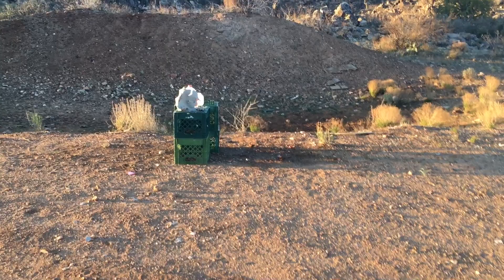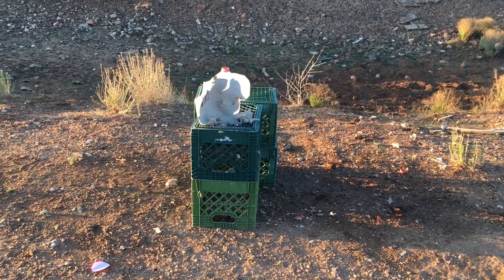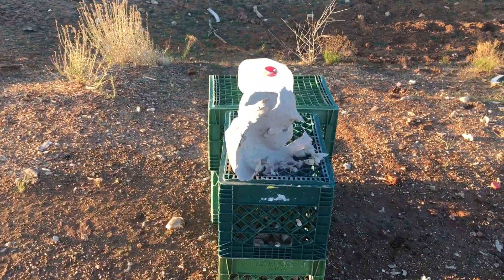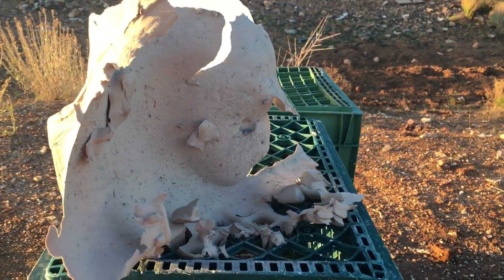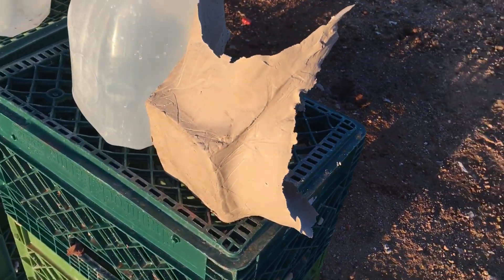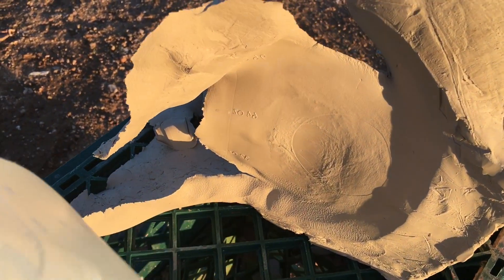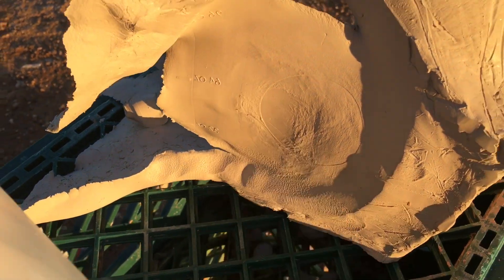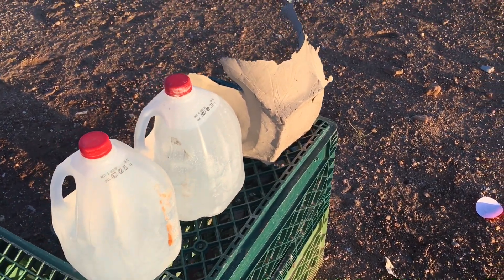Walking up right now to the 10-pound block of clay that was just hit at a distance of 300 yards with a .22-250, 55-grain VMAX bullet, Hornady Varmin Express. I think I hit it probably just a little bit off-center, just a little bit to the right. You can certainly see what happened to the right side of it. Here is the back side — the lettering on it probably matches the lettering on the water jug, as it got pushed into the water jug pretty good. But no bullet fragments went through to the water jug. The kinetic energy sure went through, but the bullet itself did not.